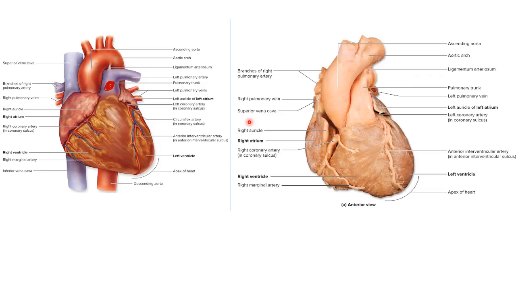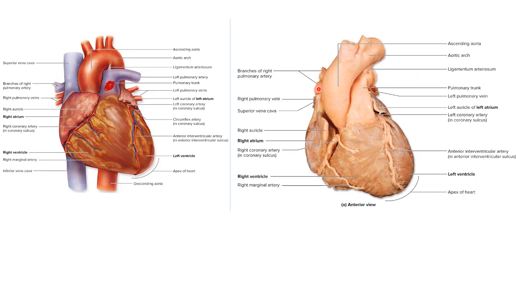Okay, so let's go back here. The pulmonary trunk branches, and so remember from our model, the right ventricle pumps to the lungs deoxygenated blood, and the right ventricle pumps into this pulmonary trunk, and then the pulmonary trunk branches into what we call pulmonary arteries. And so the pulmonary arteries are where the trunk branches. So the pulmonary arteries carry blood to the lungs to pick up oxygen.